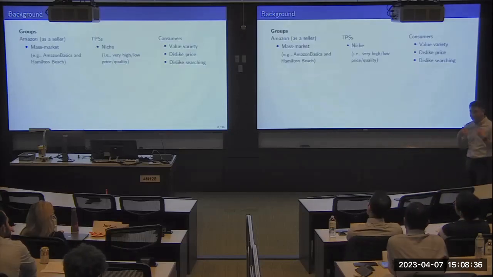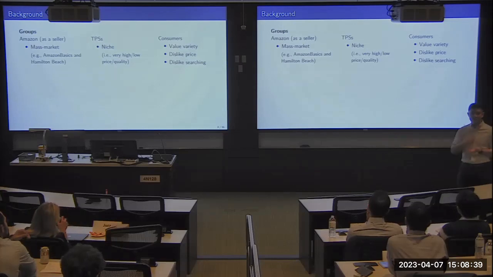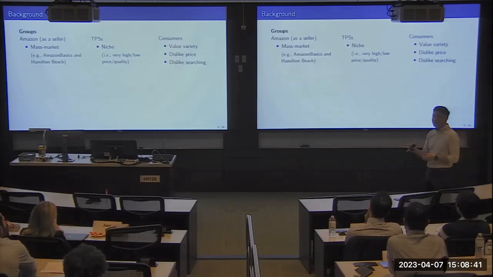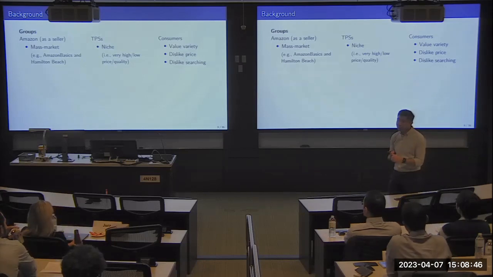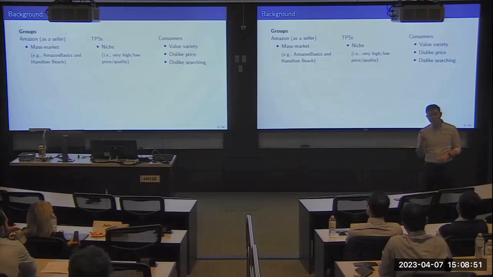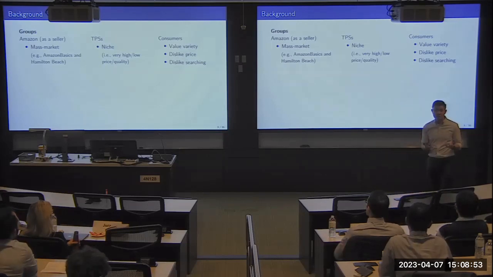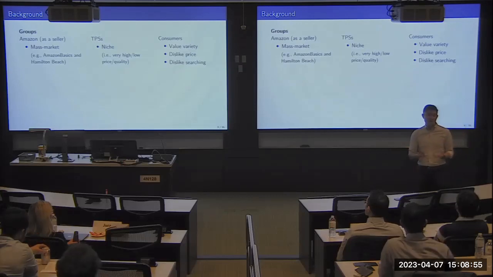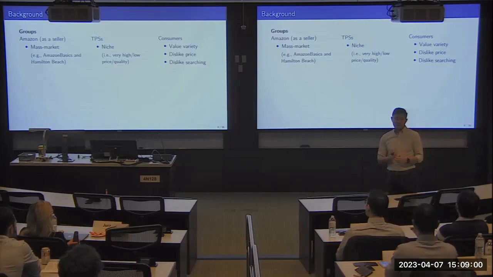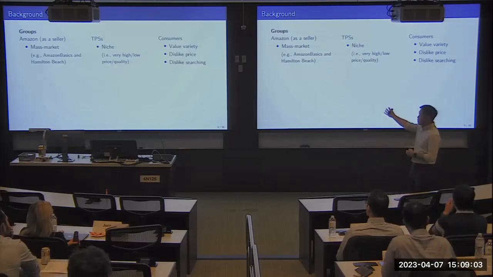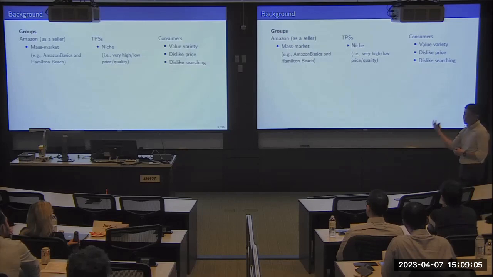Okay, so I want to give you a little bit more of a sense of how the paper thinks about this particular market. There's three groups we're interested in. Amazon runs the platform, but here I'm really focusing on their role as a seller. Their role in this market is really to provide a lot of the mass market goods. So obviously Amazon, you're probably familiar with Amazon Basics, but what they can also do is go to Hamilton Beach, the wholesaler, and purchase products for sale on their platform, which they regularly do.